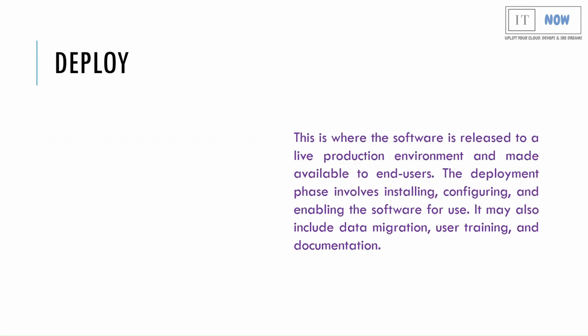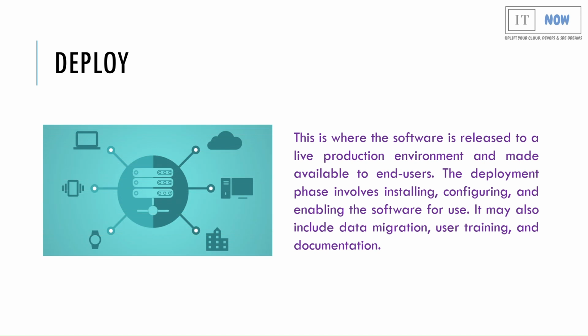After testing is successfully completed, the software moves to the deployment phase. This is where the software is released to a live production environment and made available for end users. The deployment phase involves installing, configuring, and enabling the software for use. It may also involve data migration, user training, and documentation.